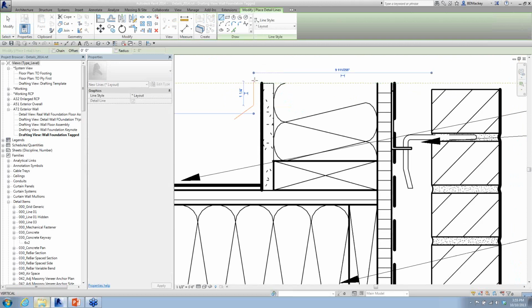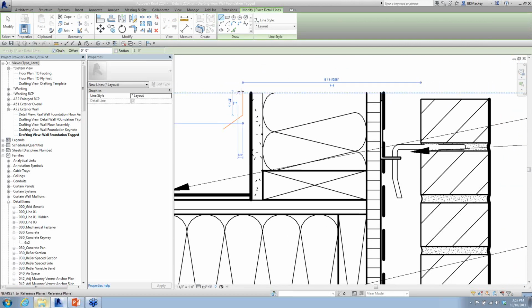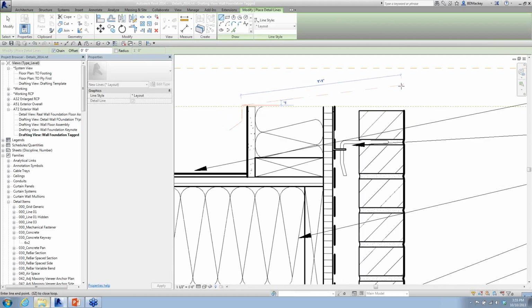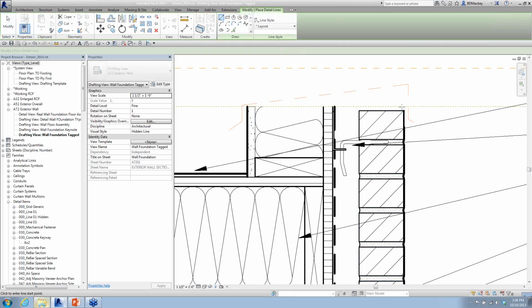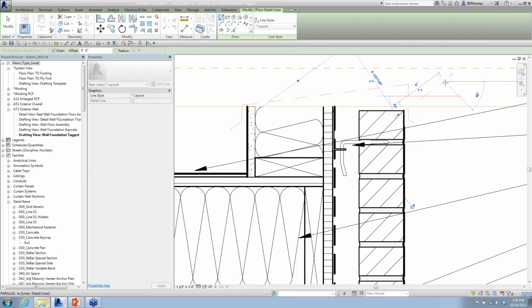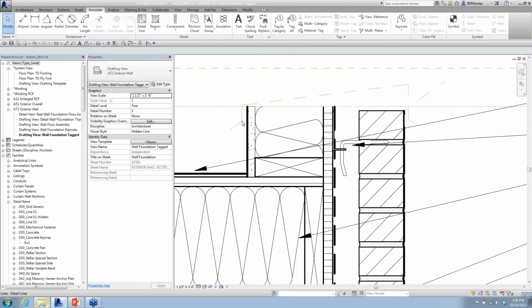And I'm not being accurate at all. I should probably turn my chain on. So this is going to be a parapet cap on this beautiful wall. All right, you can see I'm being extremely accurate on this. But what I'm going to do is just simply draw some lines, and it doesn't matter what line type you use because you're going to fix that in the family. But not only do I draw the lines of what I want, I'm going to draw some lines where I'm going to want the insertion point to be. So I'm going to draw one other detail line. I'm going to say the end of this brick. And I always just draw that off at an angle.